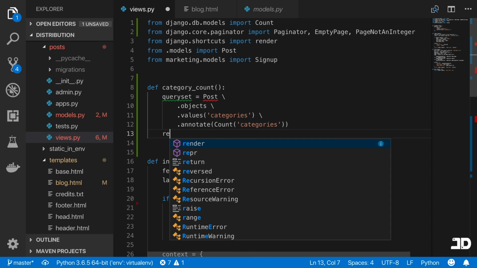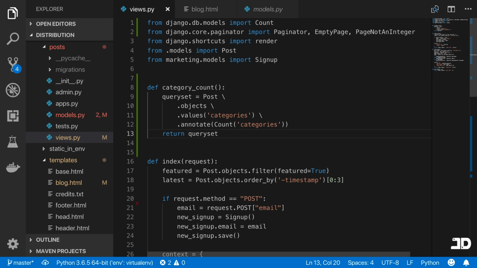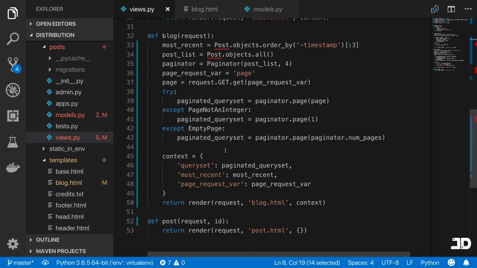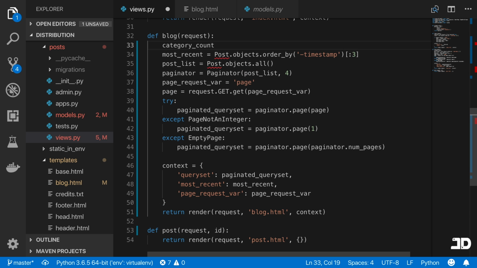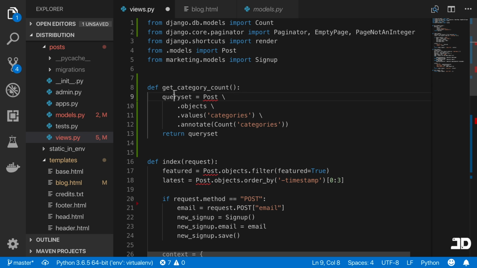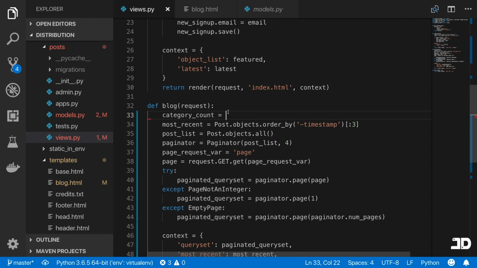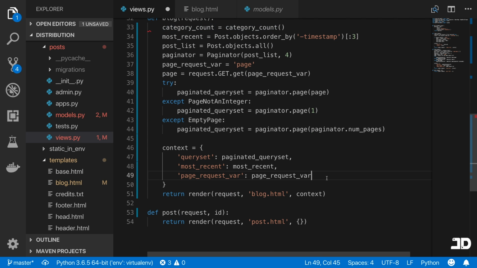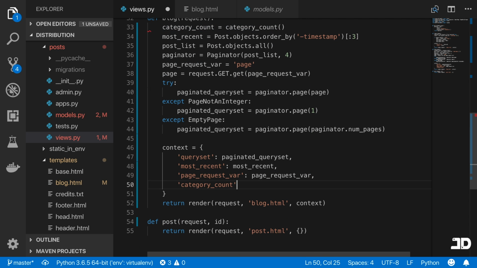And then we can just come here and say return query set. So then we can take the category count and bring this into our blog, and we'll come to the top and say that this is the category count, and we'll call the method get category count, and do it like this, and then pass in category count like this.